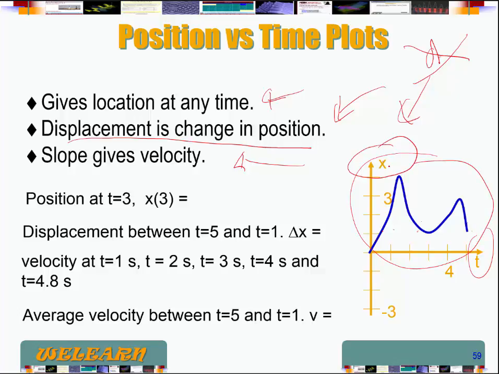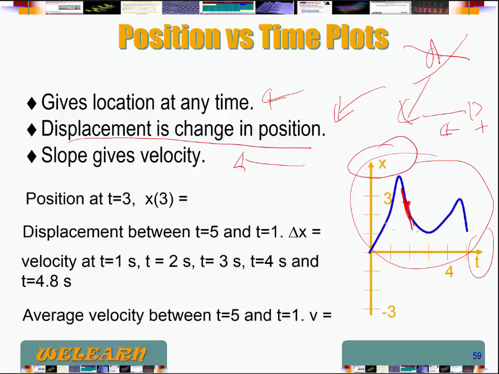Now, at any point, if I would like to find the velocity at this point, I get the slope of the graph at that point. The slope of the graph would give us the velocity. In this case, we have a negative slope. So that tells us that whatever object is moving backwards here. That's why we have a negative slope, negative velocity. So if my positive x is pointing this direction, my velocity is going to be pointing this direction. Thus the negative slope.